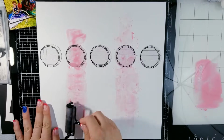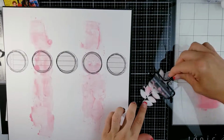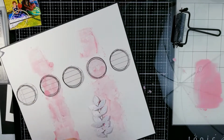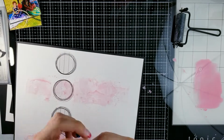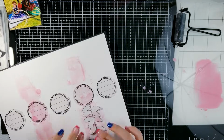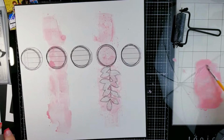I did clear gesso this, and I clear gessoed all of what I am using because I want it to spread on like this. So I am using the small brayer from Tim Holtz, and what I'm doing is putting down the color first. I don't really need to let it dry because I'm going to place these leaves down with some glue, and so then they're down. And then I do come in with splatters.